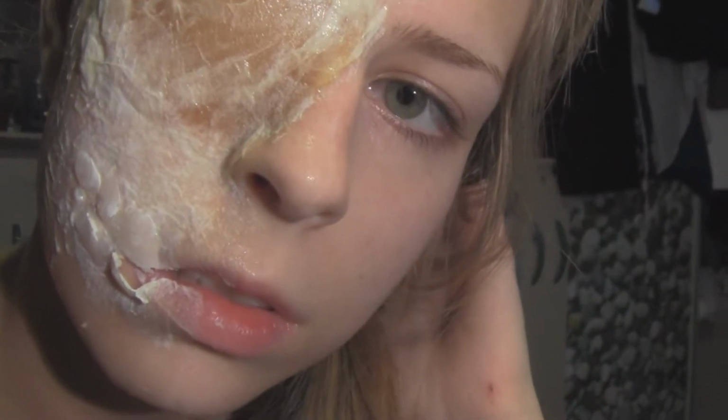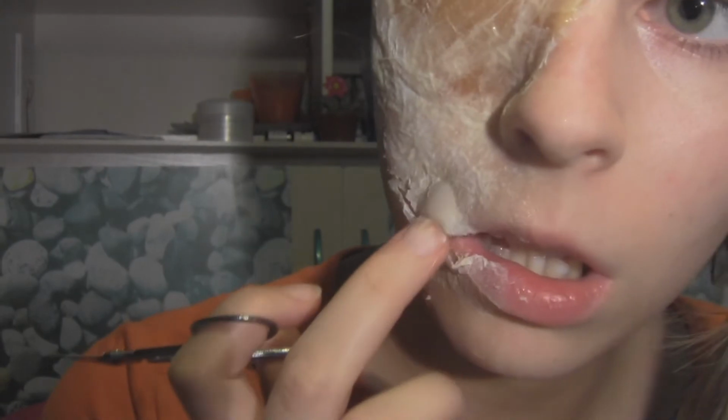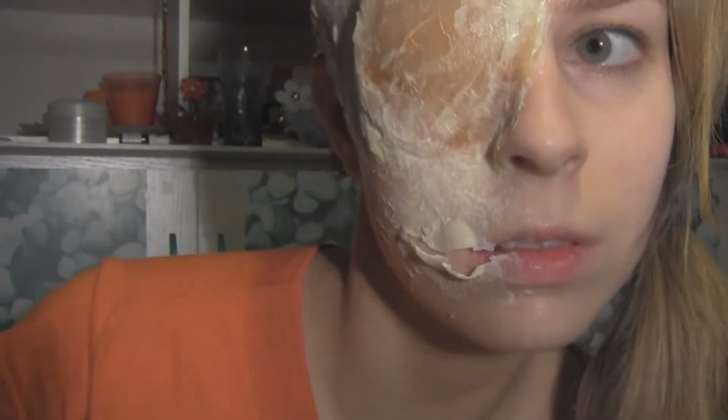And then I applied a little bit of wax around my mouth area that I cut, just to give it a little bit more substance to make it look like real skin is hanging down and just been torn.